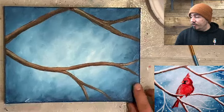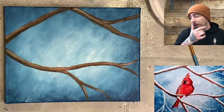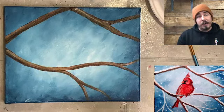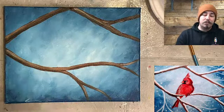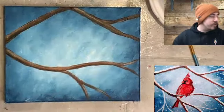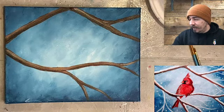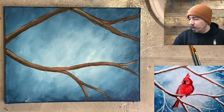Okay, we're going to let this dry for just 1 minute. While it's drying, why don't I put the drawings up on screen? And, yeah, then we can take a little break to let that dry and let you guys draw, because I'll have to draw my birdie on there as well. That sounds like a wonderful idea. So let me just get that all situated on screen. There we go.